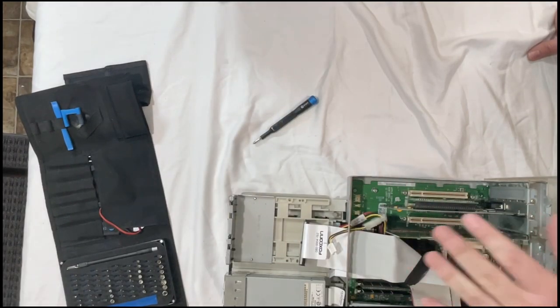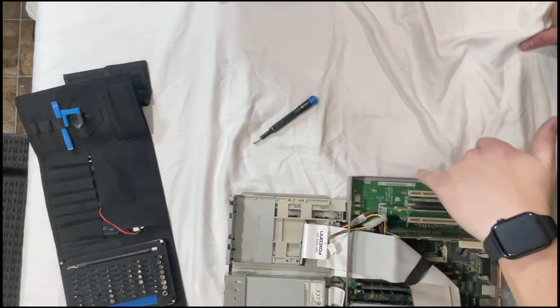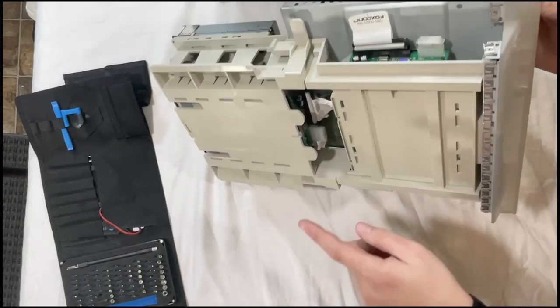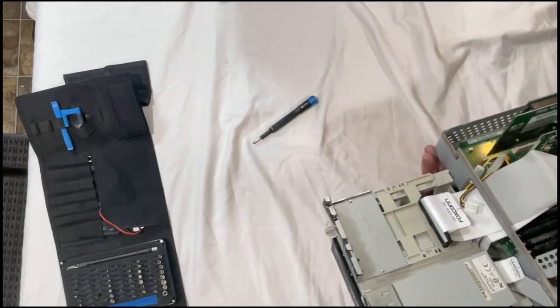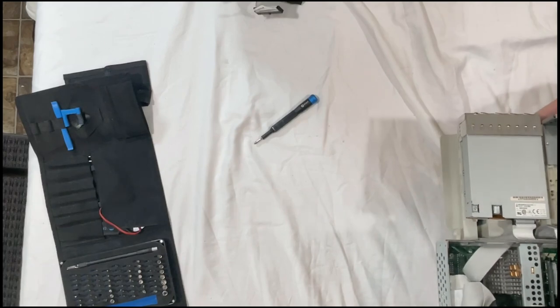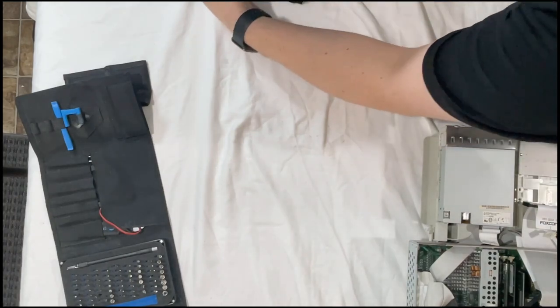All right, quick recap. ATI Radeon or ATI Rage Pro, 16 megabytes RAM, and then the DVD encoder. We have upgraded the RAM. We have a 350 megahertz G3 from a blue and white. We upgraded the hard drive to a 128 gigabyte SSD, and then upgraded the DVD drive to a brand new ASUS DVD rewritable, CD rewritable. So now we'll slide it back in and we'll see if we have power.